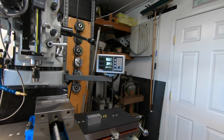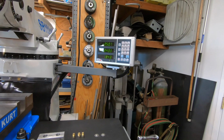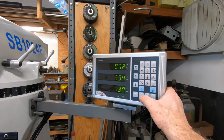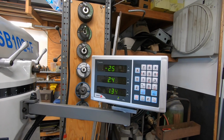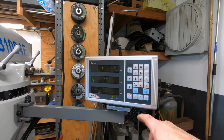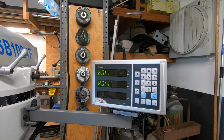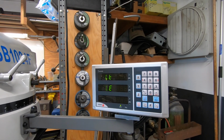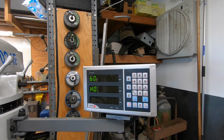The DRO on this machine is not quite as user-friendly as my Accurite was. Just a couple little things, like when you're in absolute, there's a light that shows absolute, but when you go to incremental, there's nothing that says incremental. And you go through a menu to get to your bolt hole patterns rather than a button that says bolt holes, that kind of stuff. But I'll get used to it. It does go down to 2/10, clicks off 2 at a time, which is plenty good for me. My other DRO did 5/10, half thousandths resolution, and it was fine for everything I did.